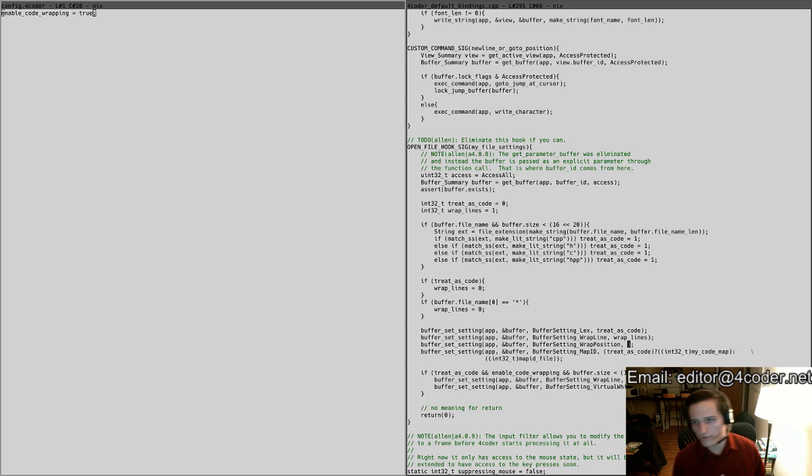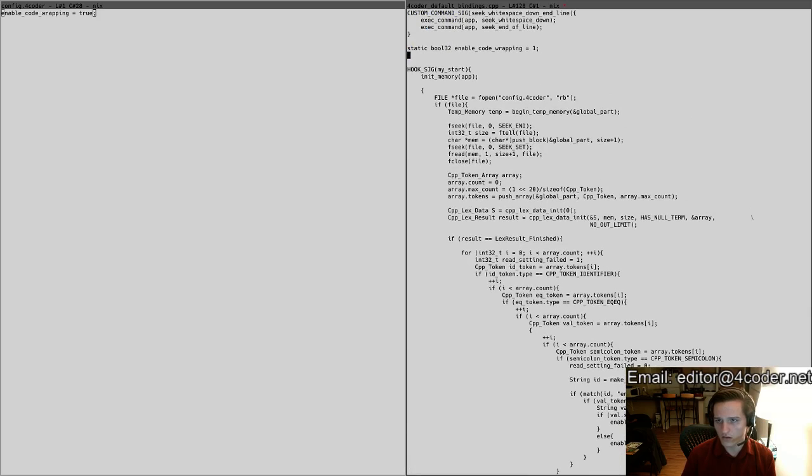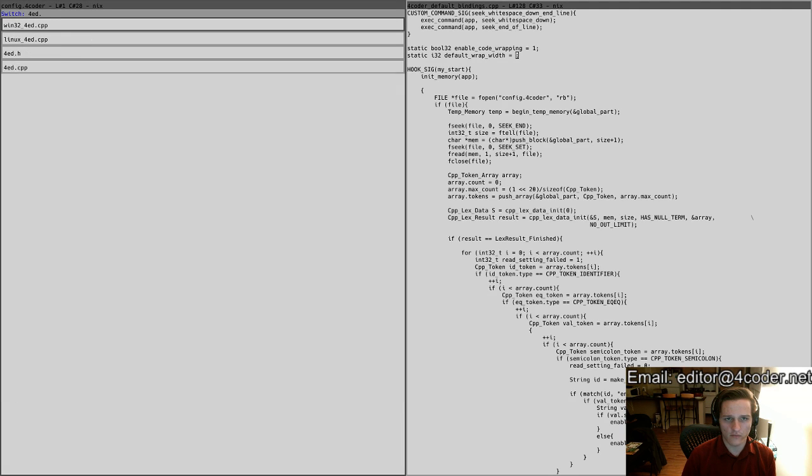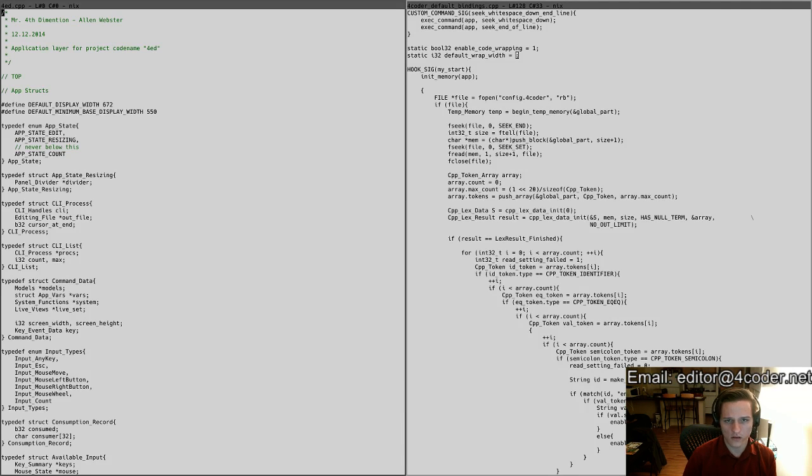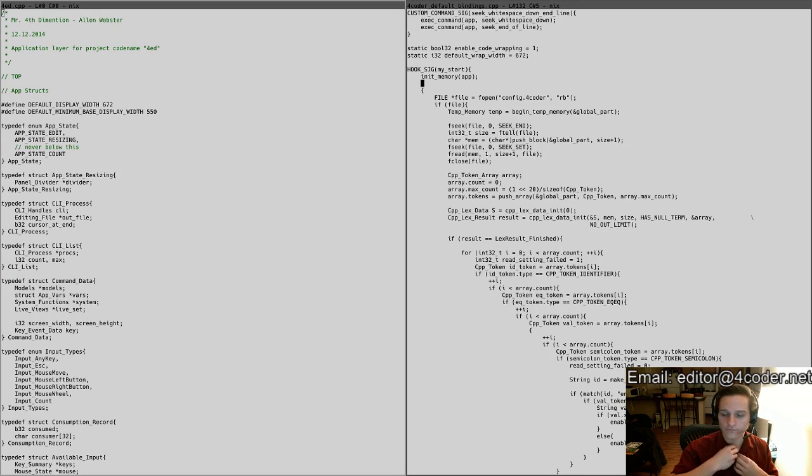Well, whenever I open a buffer, what I want to basically have is some kind of default wrap width, which I will go up and store with the static thing up here. Default wrap width. Have that in 4ed CPP 672, and then what I'd like to be able to do is say something like, somehow I want to be able to base it on the size of the screen at startup.